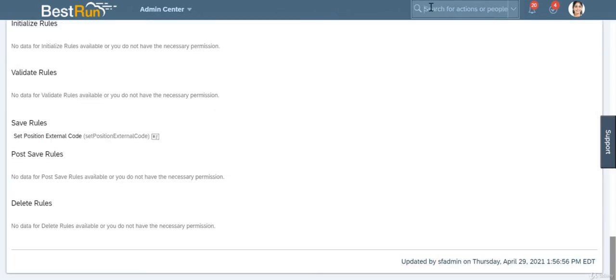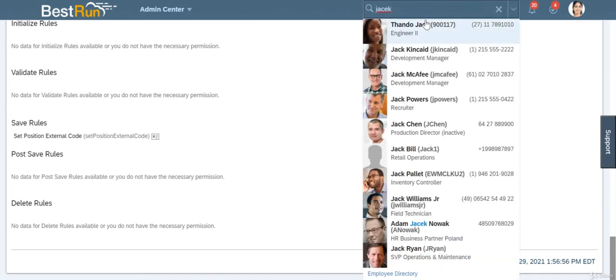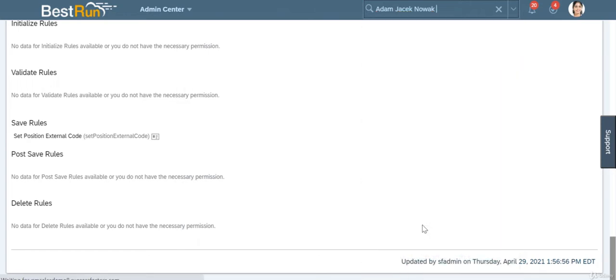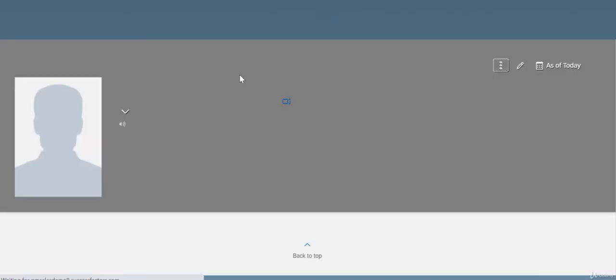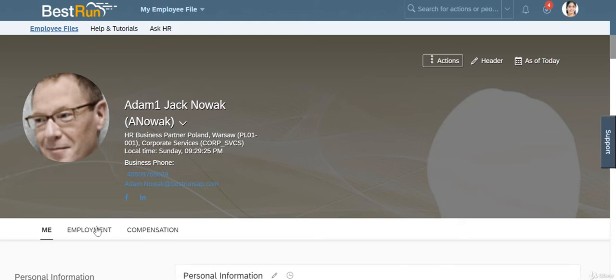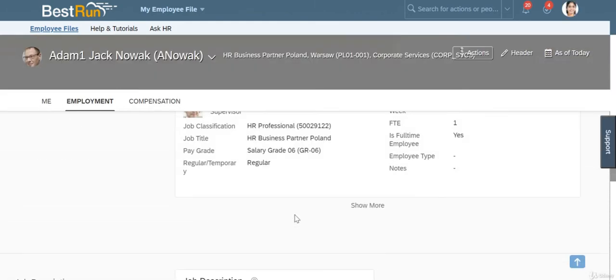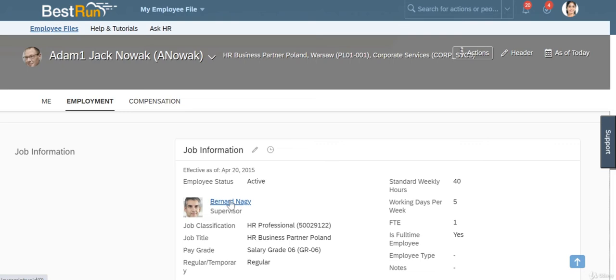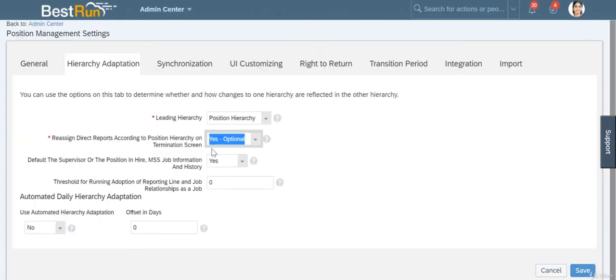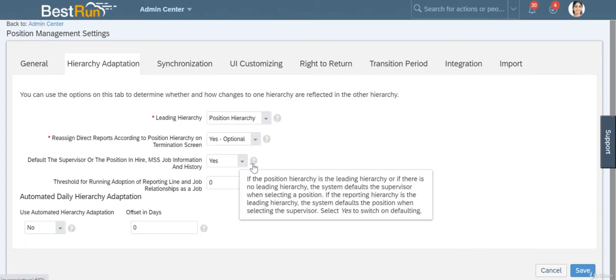For example, if I go to record of JSEC and I go to employment section and I go to job information, the supervisor is defaulted automatically because this is coming from here. If the position hierarchy is the leading hierarchy or if there is no leading hierarchy, the system defaults the supervisor when selecting a position. If the reporting hierarchy is the leading hierarchy, the system defaults the position when selecting the supervisor.